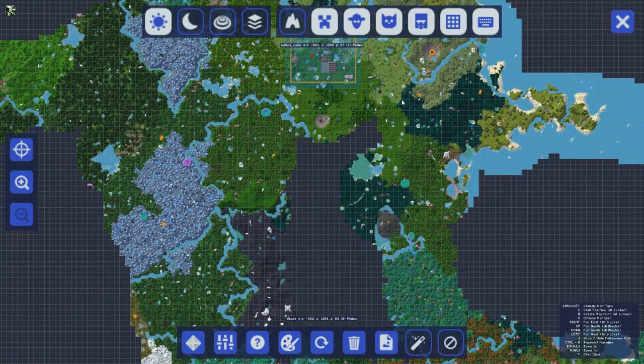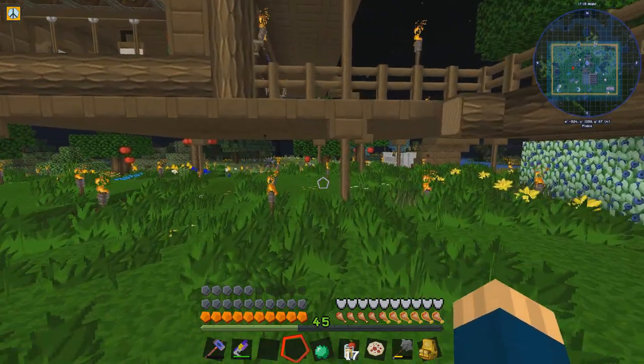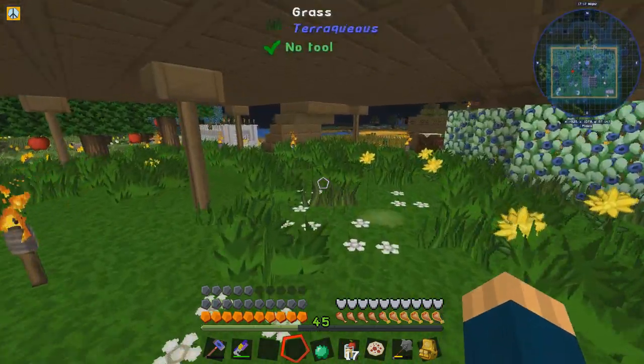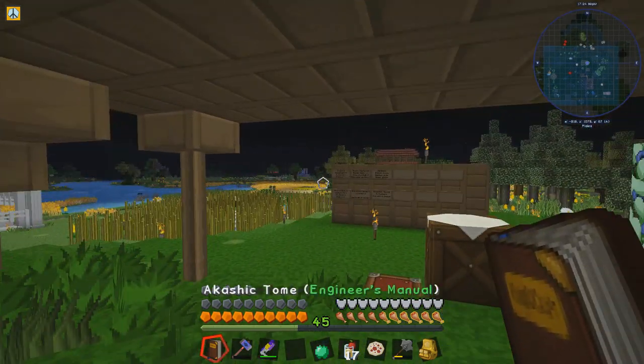We could do a couple of hops and see what we can find, but either way, we're gonna need a shovel, right? And where's our Akashic Tome? I keep forgetting this isn't an engineer's manual, this is an Akashic Tome, so I need to stop treating it like one.